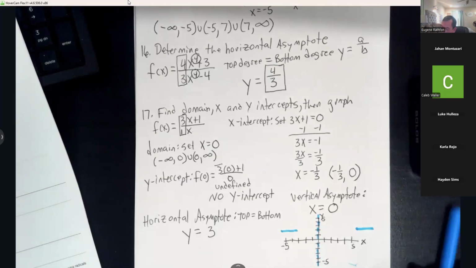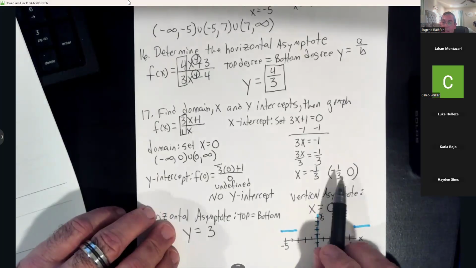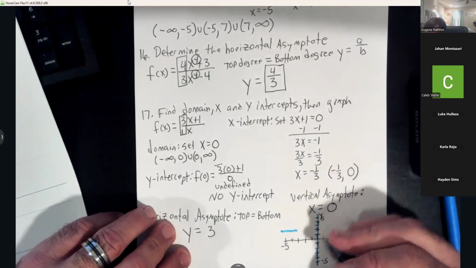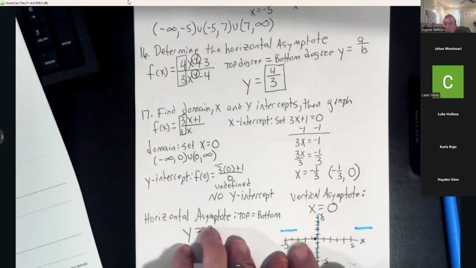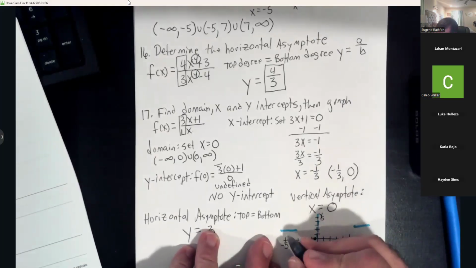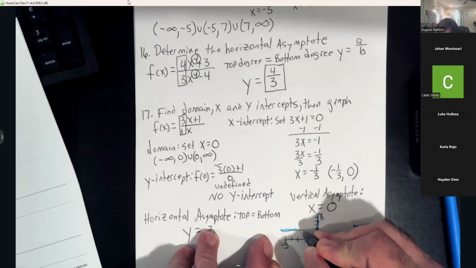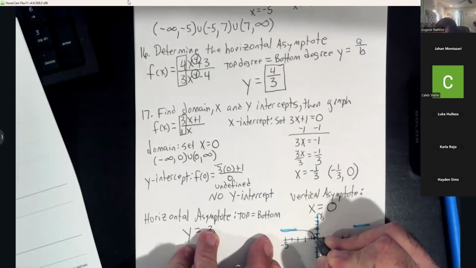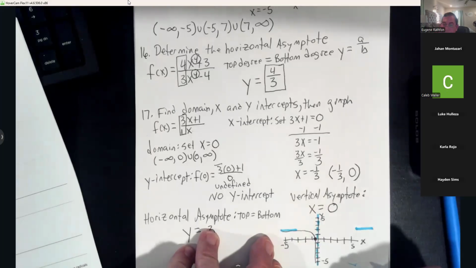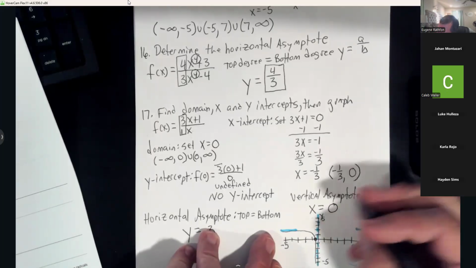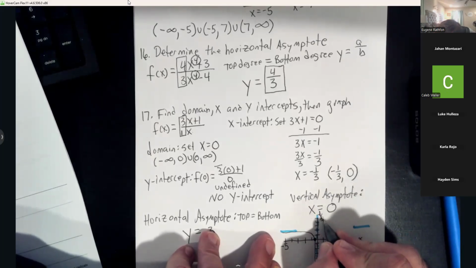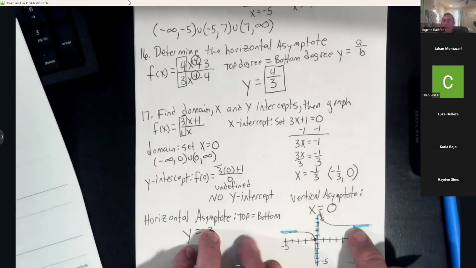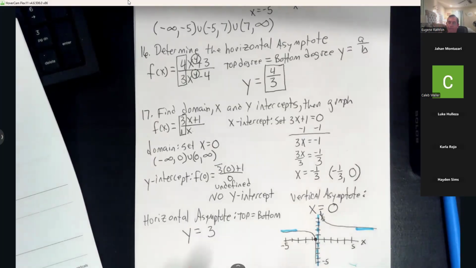Now, the only other thing I know, the x-intercept was negative 1/3, 0. So y'all, negative 1/3 and 0 would be about right here. Now that's the only place it crosses the x-axis. So that means this side has to come over, approach that x-intercept, and it's going to go straight down. So y'all, if this side's going down, this side's going to come from above. It's going to come down, curve, and try to get to the horizontal asymptote from above.